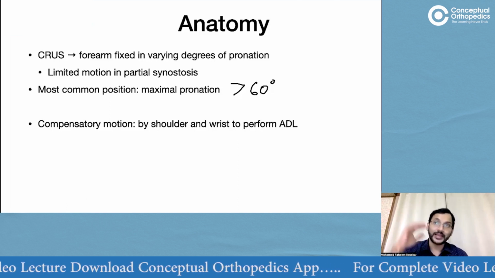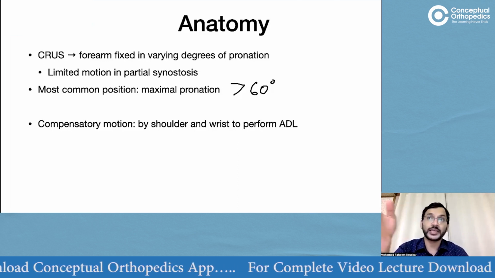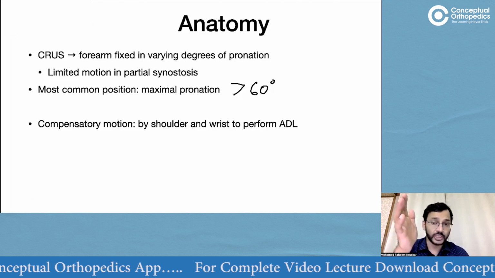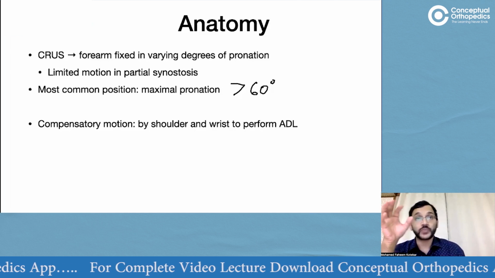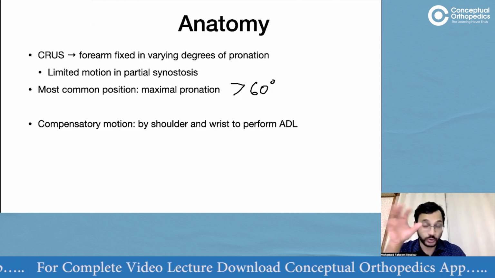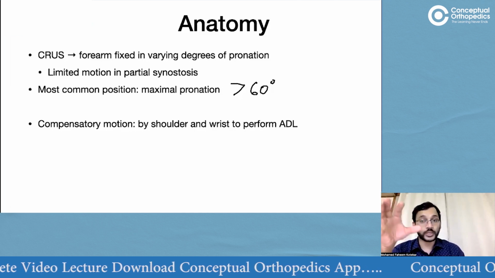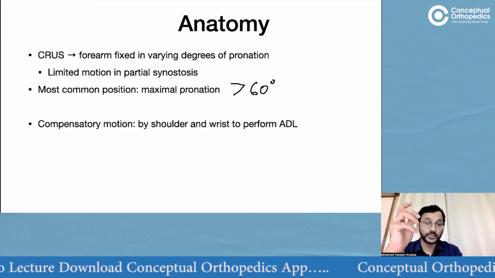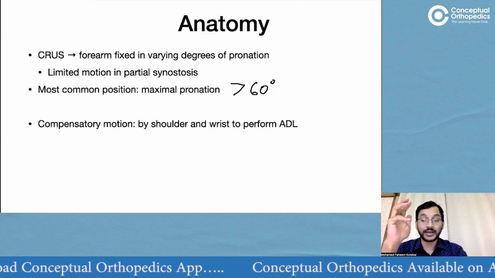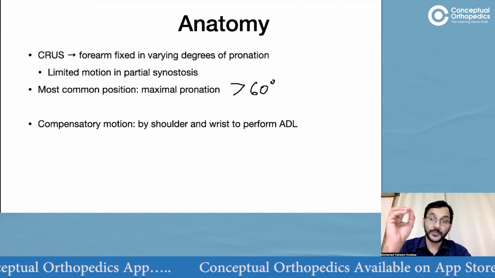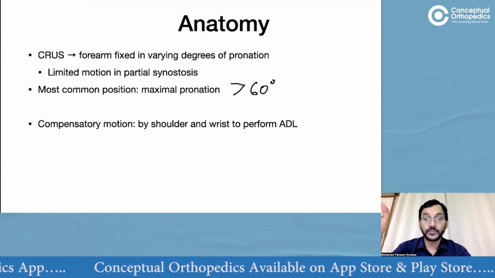Now you might be thinking that the wrist will be moving only in dorsiflexion and volar flexion, as well as radial deviation and ulnar deviation. But the wrist is such a joint that in conditions with congenital radioulnar synostosis, it becomes sort of an incomplete ball and socket joint, where even rotational movements of pronation and supination are possible. Those are the compensatory motions which are present only in patients with this limitation of forearm rotations.